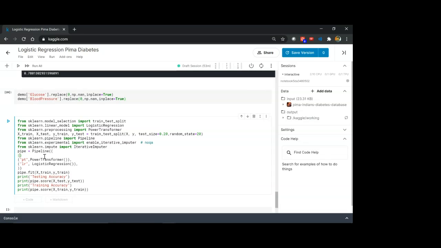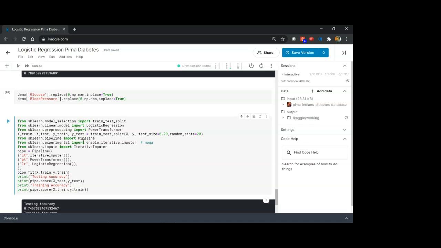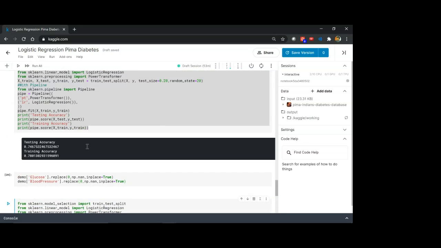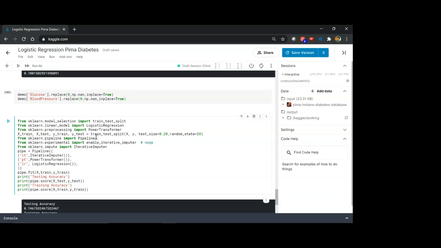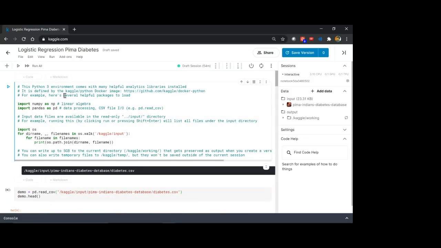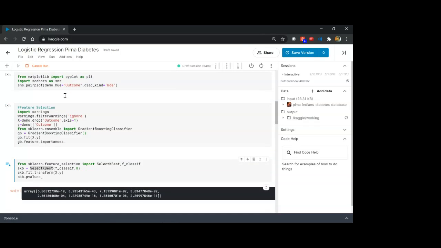And the other thing will be to impute with missing values, because if you don't do the imputation, the code will give you incorrect answers. The model will not work. So first do the imputation, then transformation, then logistic regression. Run the code, and this is what you will end up getting. Okay, so first imputation, then transformation, then logistic regression. This is the way we are actually going to do it. Right. I'm going to quickly go back and run the cells once again.